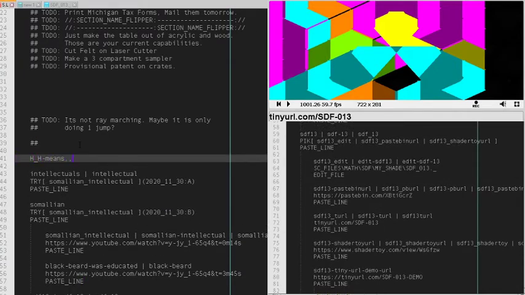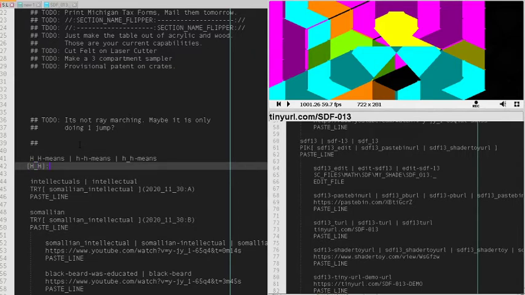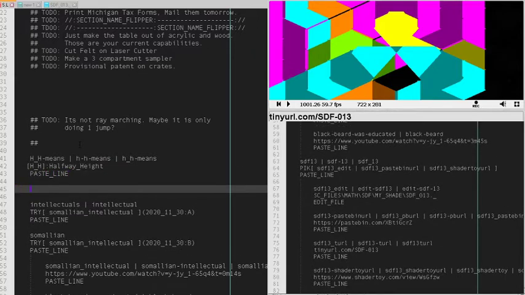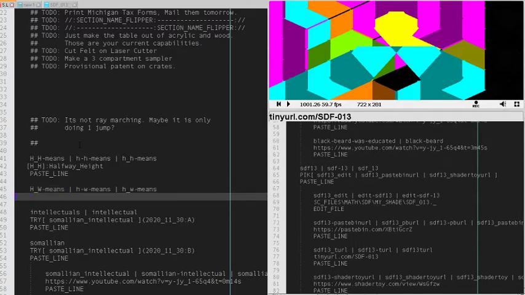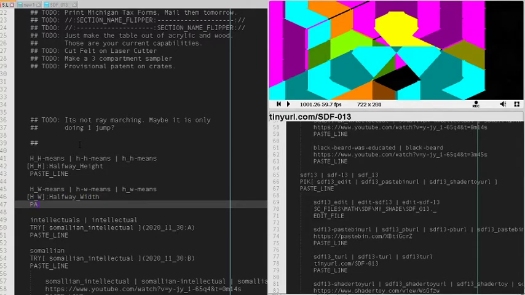And then while we're here, since that's a thing, let's go here. HH means, do we have a definition for that? Nope, doesn't look like we do. And HH means halfway height. And HW means halfway width.